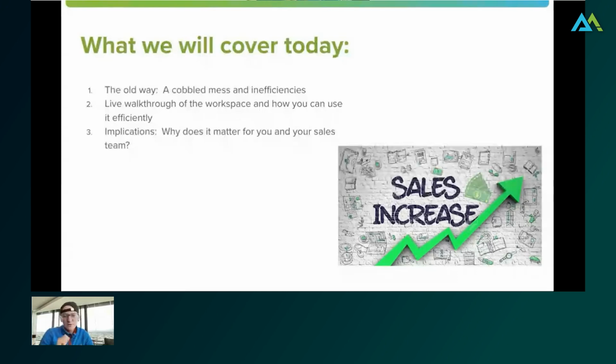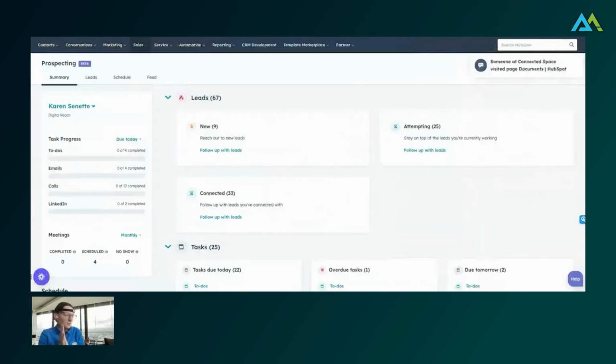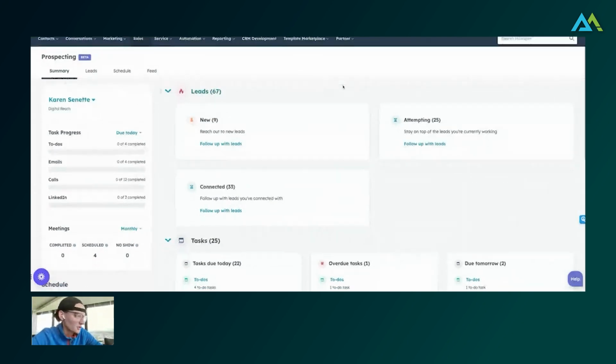Once we do that, we're going to jump into the demo. I'm going to walk you through the interface, try to show you how to use the tools efficiently. So here we go. This is the homepage for the Prospecting Workspace. As you can see here, there is a beta symbol up here. So this is new. If you aren't familiar, this is something that was released during HubSpot's inbound conference, which was not very long ago. So there's still probably a lot of new things that are going to be coming out, and you're going to have to buckle up for those just like me.